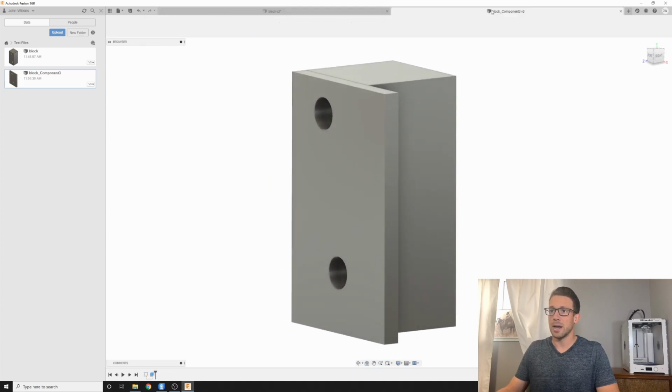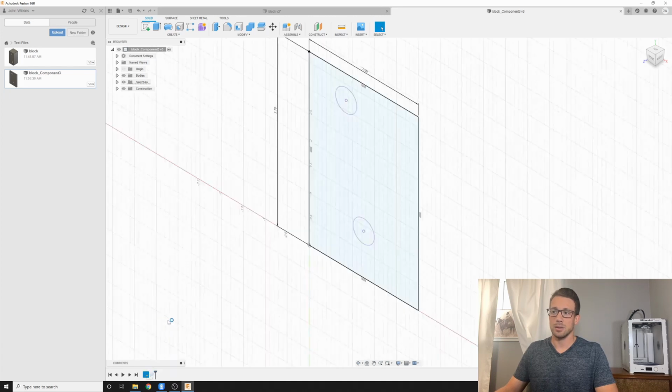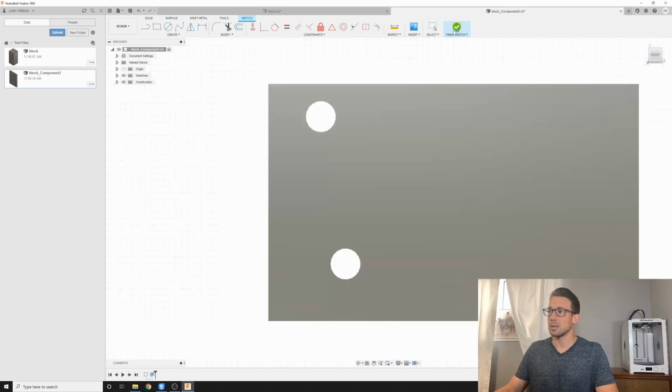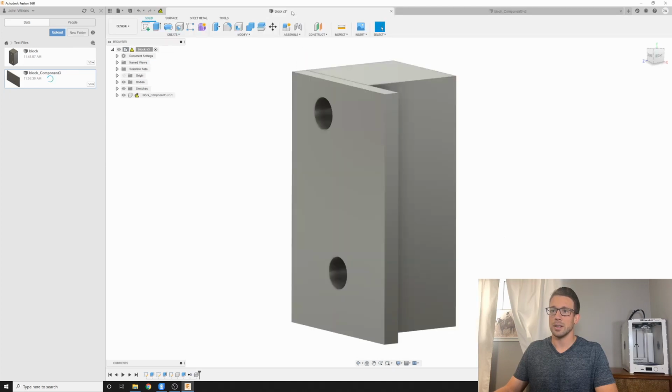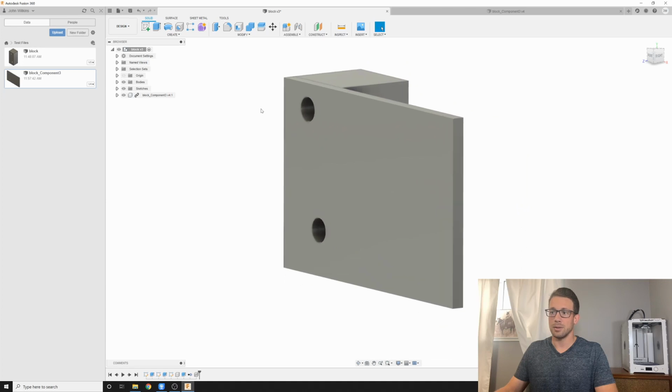Now, if I go back in here and I take this back to, let's make it something drastic so we can see the difference. Let's make it 6 inches. Finish that sketch. I'm gonna save my file. Now when I go back over here to block, you'll see, get all latest. We've got stuff that's out of date. Let's get the latest. And now we've got an actual updatable part within that assembly.